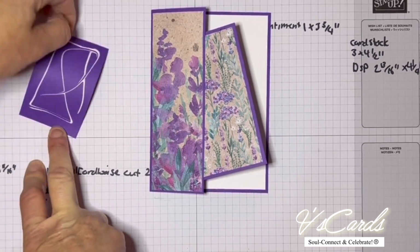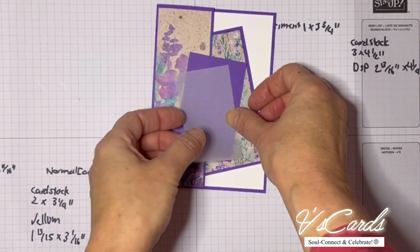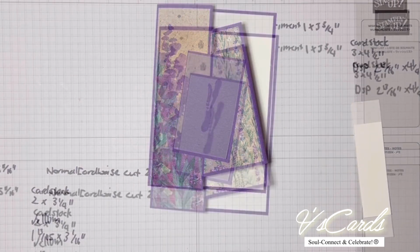Now it's a matter of focusing on the centrepiece of the card front. We're layering, and we're going to use our die cut machine to cut some lavender pieces. We're going to put them together as well.